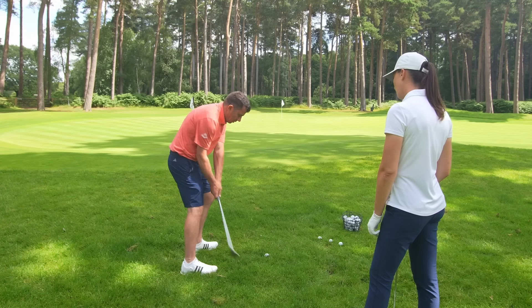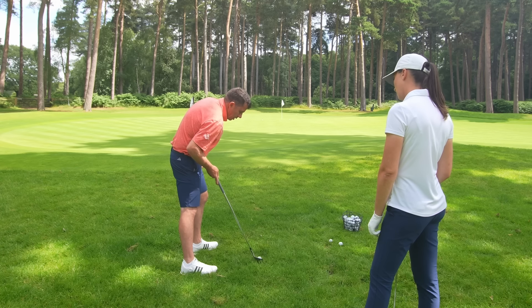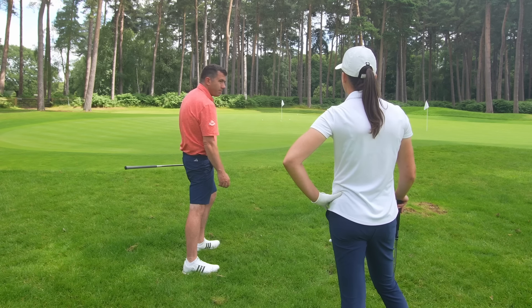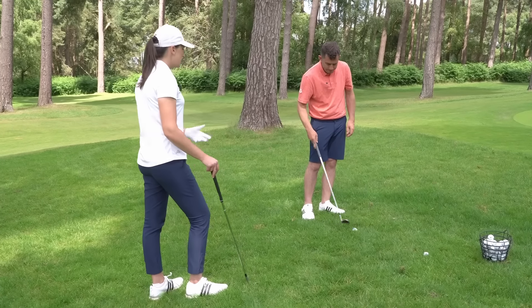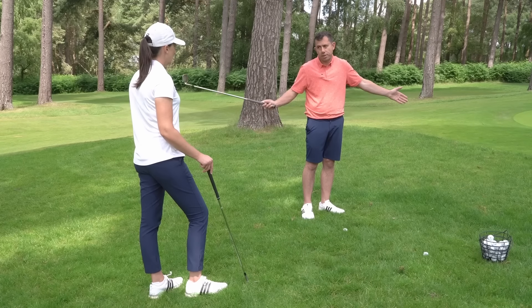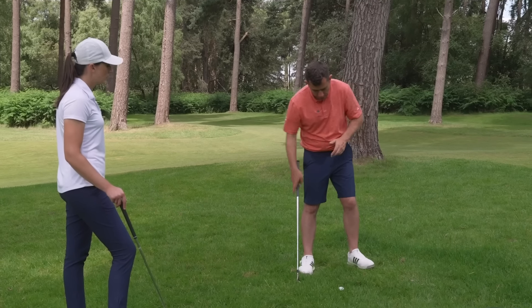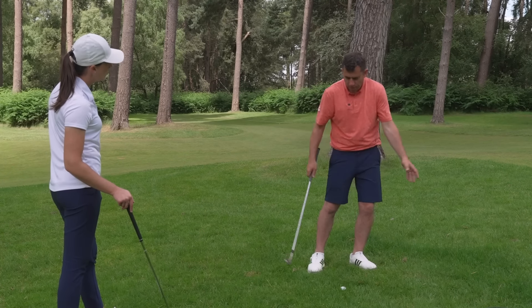The safer release from the rough is what I call a release one, where basically it finishes here with the butt of the club pointing at the hip. But if you wanted to release the club a little bit more, you could do — but you've got to do it from this position, not from the old position. A little bit of hinge, I can pop down, I can get the height, and I can throw it right up there towards the pin. And if I wanted to come out a bit softer than that, I could do the same thing and just put a little bit more release into it, and you can see that comes out softer. The lie is dictating how you play this shot. So we read the lie, we get steeper at address, and from there we can add a bit of releasing.